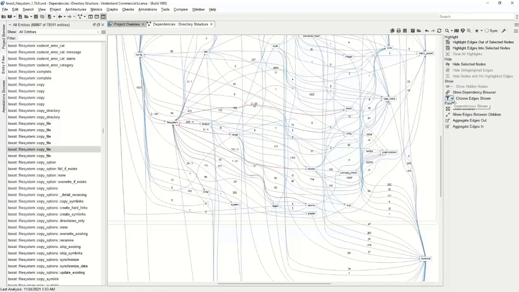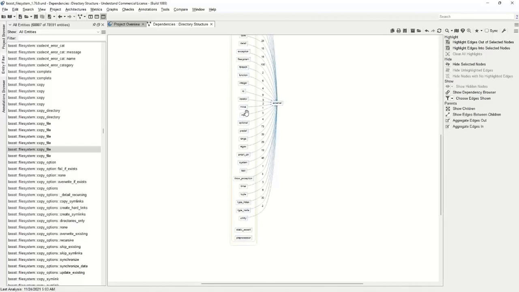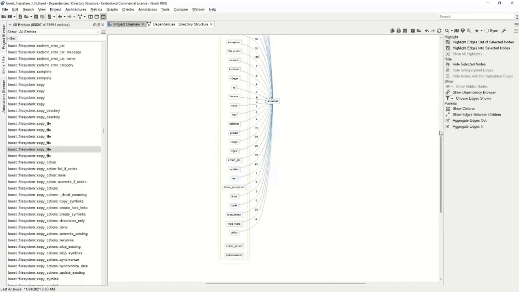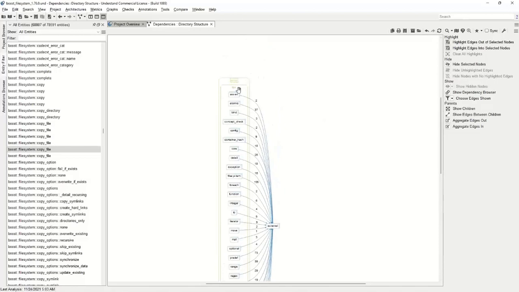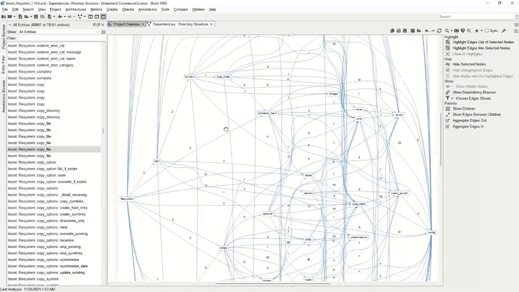One of the tricks I do is that all those relationships here show you any type of relationship, call, include, things like that. But when I first look at a project, I like to just use the include. So I'm going to filter out every other type of relationship and just keep the include. And you will see the graph is going to become a lot simpler. Then I'm going to regenerate this.